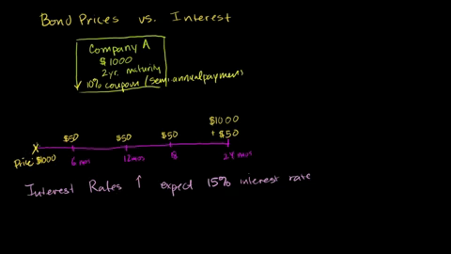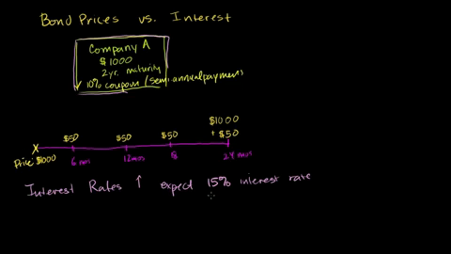Now, let's say you need cash, and you come to me and you say, hey, Sal, are you willing to buy this certificate off of me? I need some cash. I need some liquidity. I can't wait for the 2 years for me to get my money back. How much are you willing to pay for this bond? Well, I'll say, you know what? I'm going to pay you less than $1,000 because this bond is only giving me 10%.